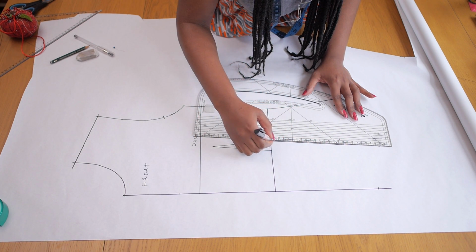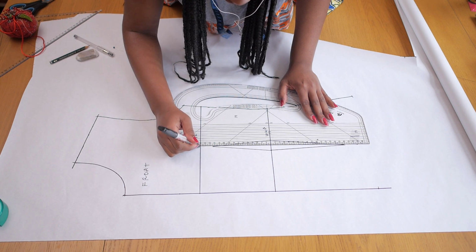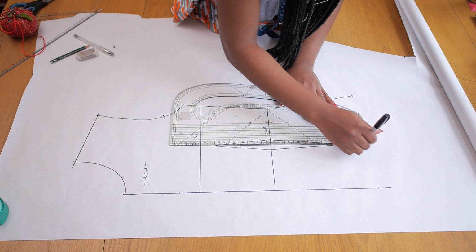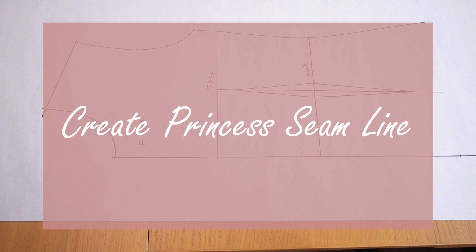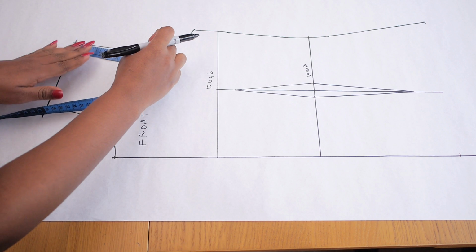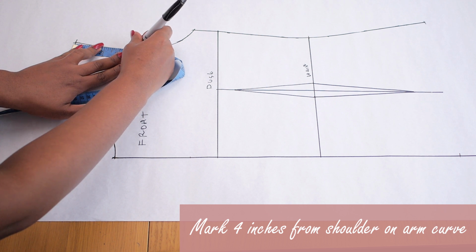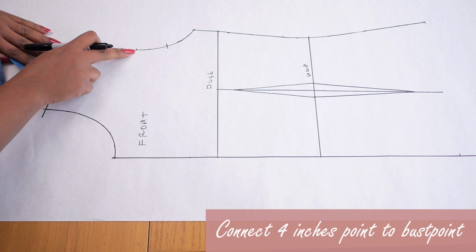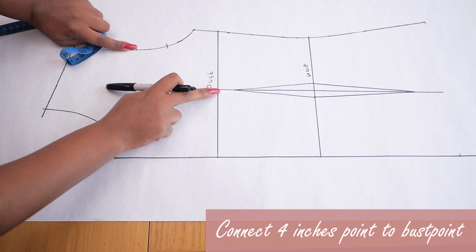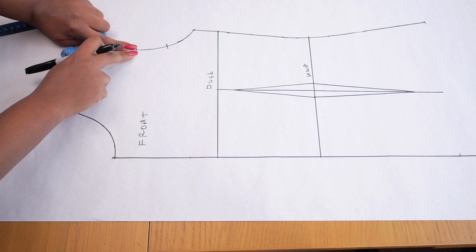Once I've joined all my points together to form that full dart shape, I'm going to draw a vertical line that goes through the middle of the dot because this line is going to be crucial when it's time to create the princess seam. So I'm going to go ahead and mark 4 inches down. This is not a standard and it's something that would change when you've tested your pattern depending on the shape of your body. So we're going to connect that 4 inches mark all the way to the bust point.